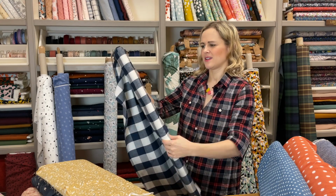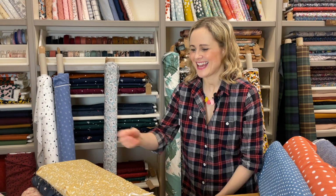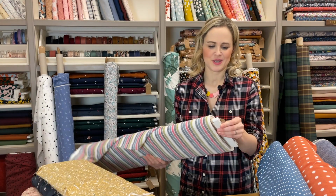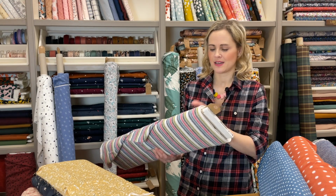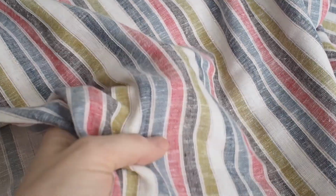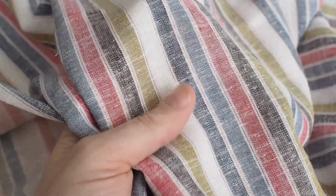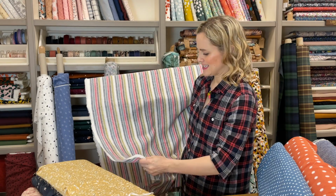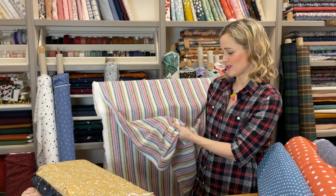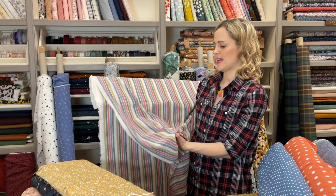It's a really nice shade of blue as well, one of my current faves. And then this next one, it is a viscose mix as well, but it's 65% viscose, 30% linen and 5% polyester. And then it's got this gorgeous metallic-y thread running through it as well. So again, beautiful natural texture and feel to the fabric with that linen component, and really nice shades of colours and the stripes. Very lightweight, very floaty and bouncy.